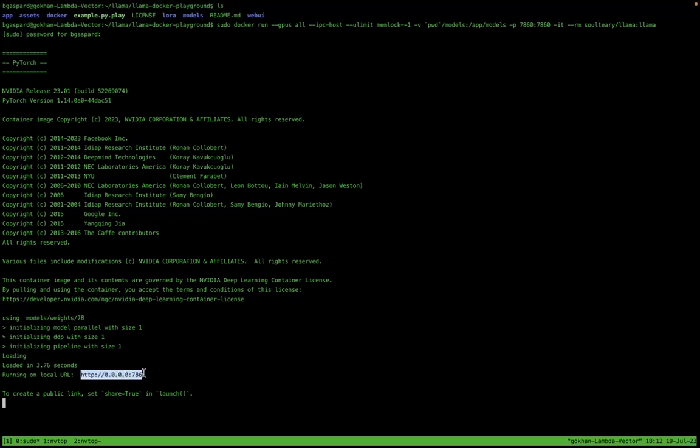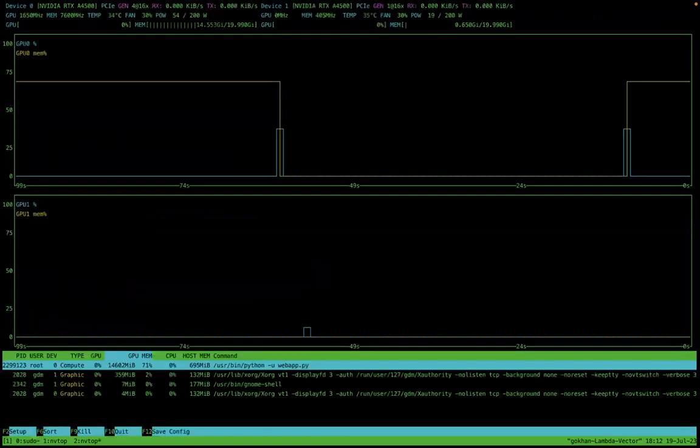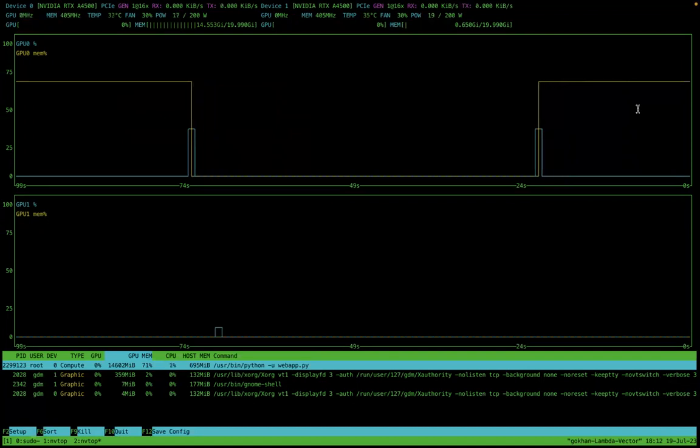Let's go to the resources and see. You see here, the resources skyrocketed to, again, approximately 73 or so. So yeah, it's important to have the resources, otherwise you won't be able to run this model. I haven't tested version 2 yet, which has chat and stuff, so I'm excited to do that soon.